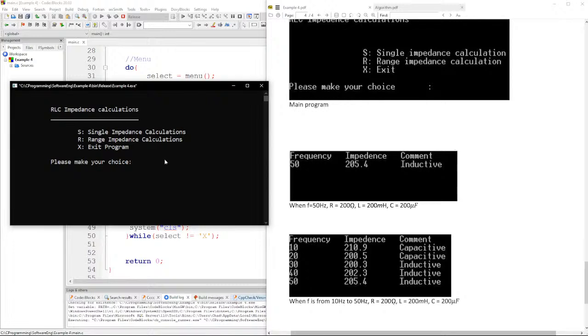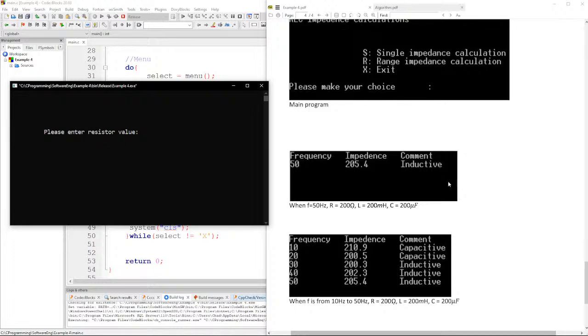If I enter S, it asks me to please enter a resistor value. The resistor value is obviously what the user needs to enter. I'm going to enter 200 ohm as requested, and then an inductor value of 200 milli ohm.